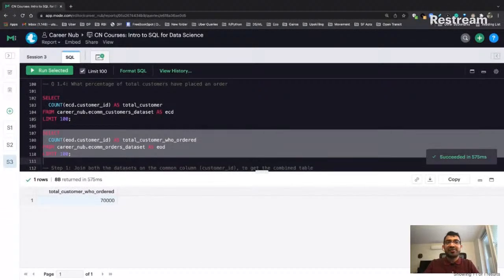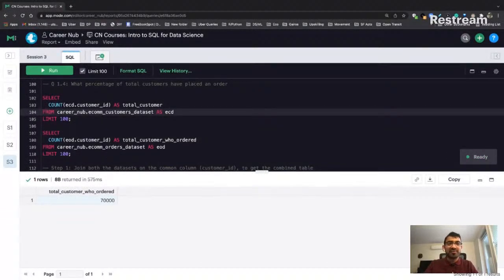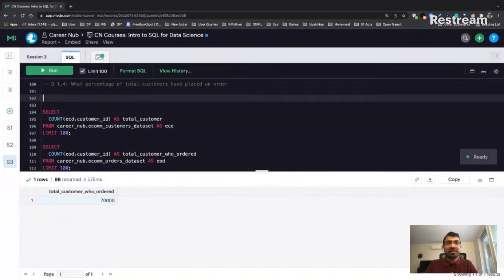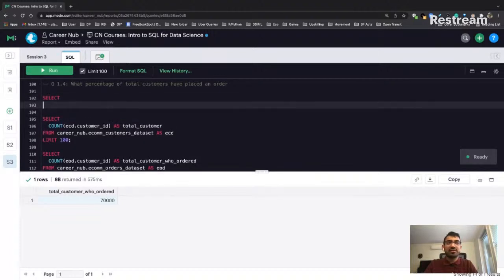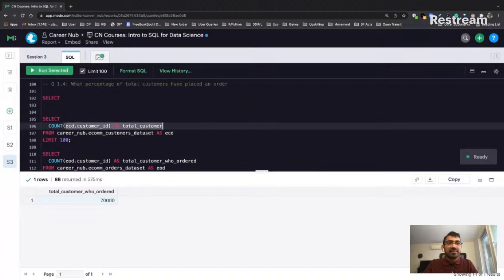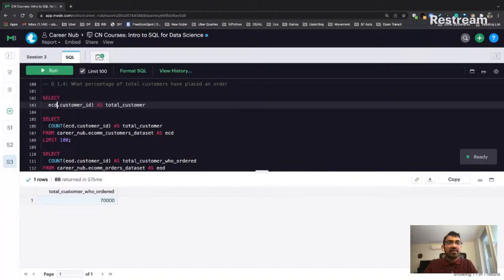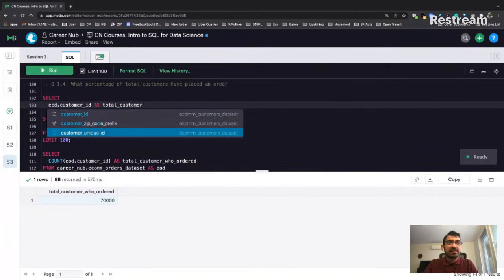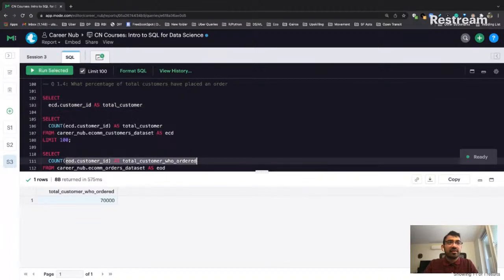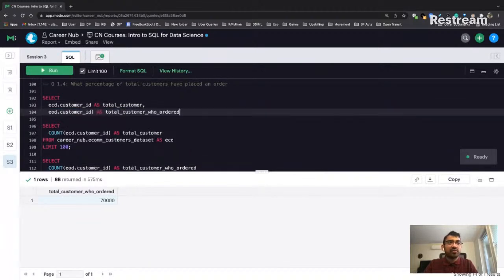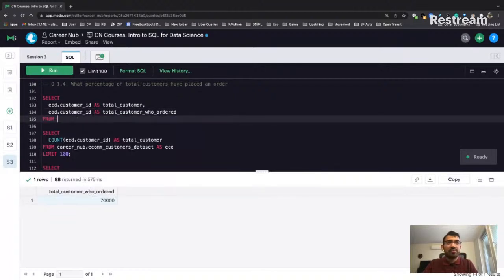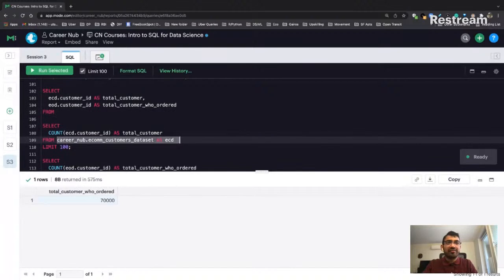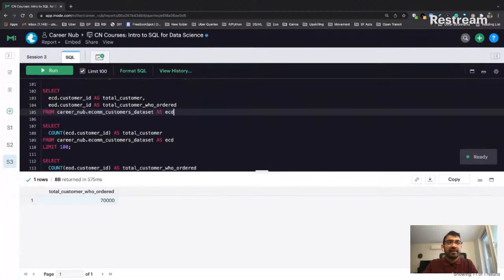We just did. We had to do a left join between the two. So let's actually use both of these. The customers who ordered, from, you know that the left table has to be the customers table.